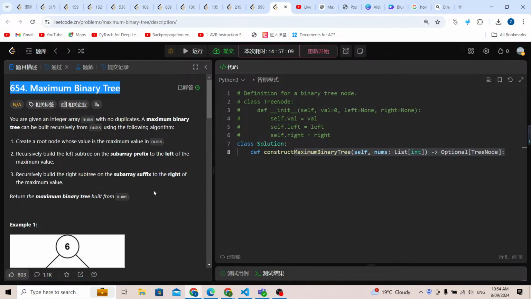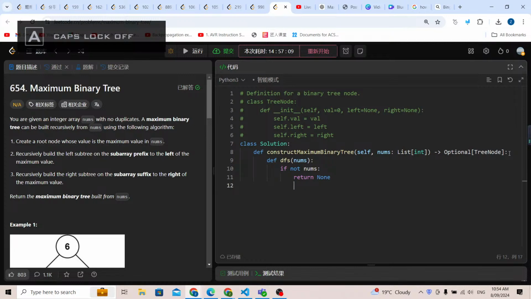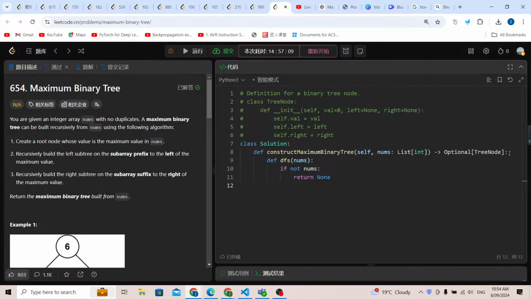This kind of problem is called a create-tree problem. We are given some information, and we're going to create the tree using the array nums. Normally for this kind of question, we use a DFS function to solve the problem. Inside the DFS, I'm going to pass in nums. For such problems, if there's nothing inside nums, I'm going to return None. This is going to be the leaf node, so I prepare a None for the leaf node. And now I need to know the index.